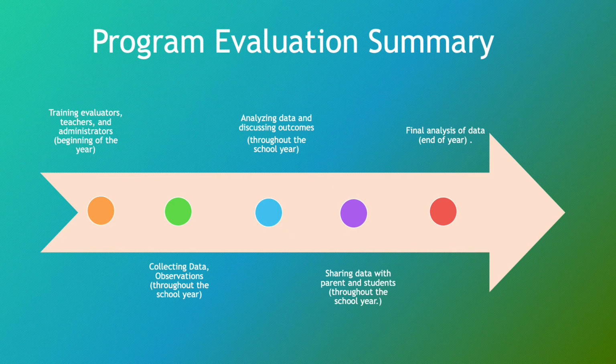So here is a timeline. You can see that it will last the entire year. It begins with training teachers and evaluators how to administer the assessments, follow the program, take field notes, understand the focus of the evaluation, the importance of objectivity, all of the important things before you start any kind of a study. Then throughout the year, teachers and administrators collect and analyze the student data, implement it with fidelity. And in addition, teachers and students complete surveys about the program perceptions, and then they are all compared with the end of year data that we have.